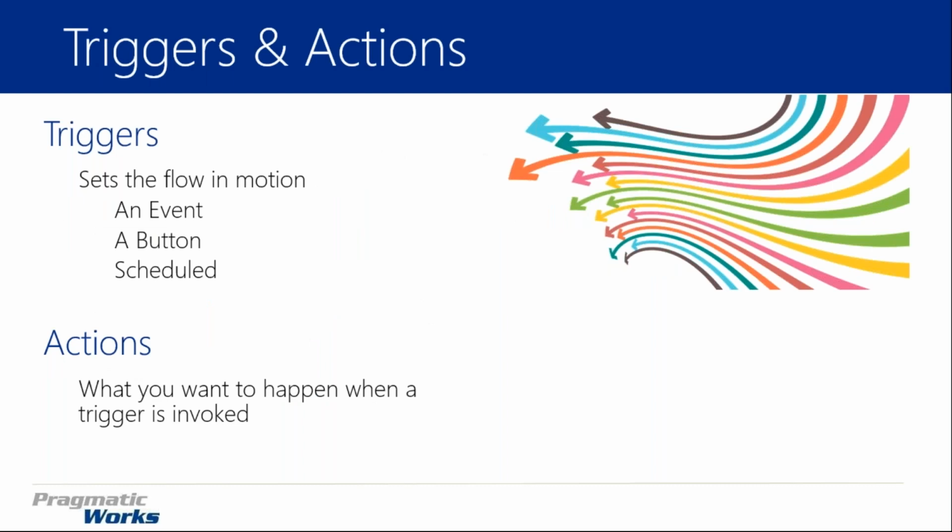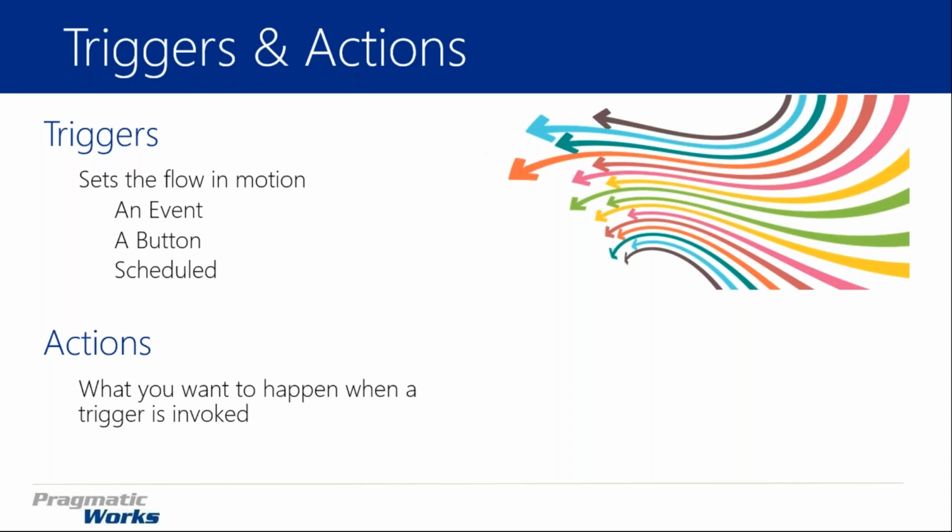Let's say that you want to kick off a set of processes whenever a new row gets inserted into your database or into a SharePoint list or to an Excel file or whatever it may be. Or in my case, I want to kick off a flow whenever somebody fills out a survey. You can create a trigger inside a flow that looks for an action to occur or waits for an action to occur. And when it does occur, it kicks off the flow.